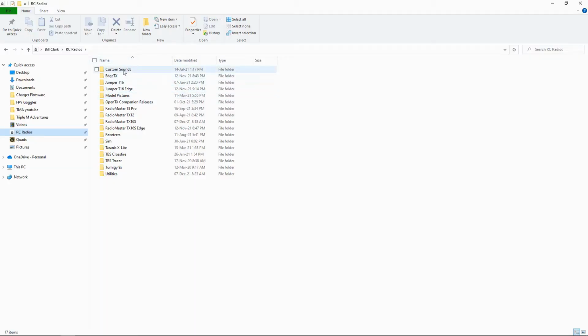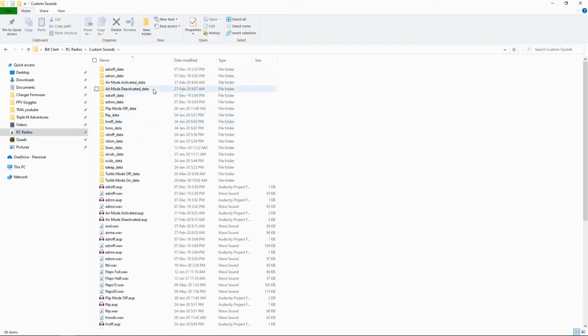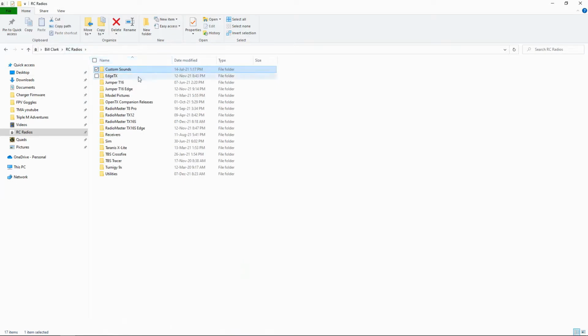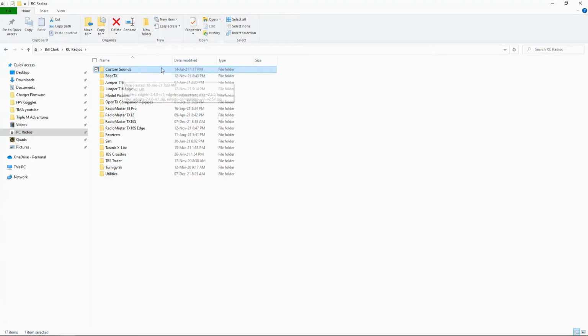But the other folders that I have are custom sounds. That's where you'll see all the different custom sounds that I build up. And then we've got OpenTX. Yes, I've started playing around with OpenTX, but there's more to come on that later. I'm going to be waiting before I do OpenTX until it's actually supplied on radios. I've looked at it. There's some things I like about it and there's some things I don't like about it yet. It's not finessed yet. But anyway, that's to come up in the future.